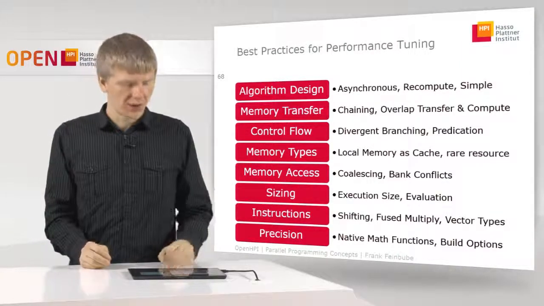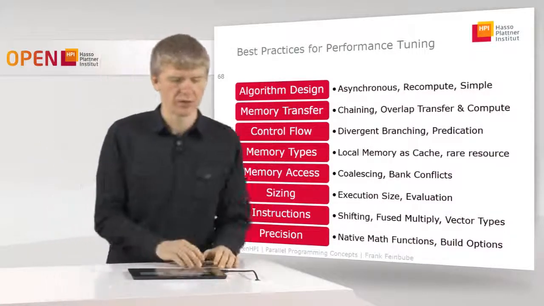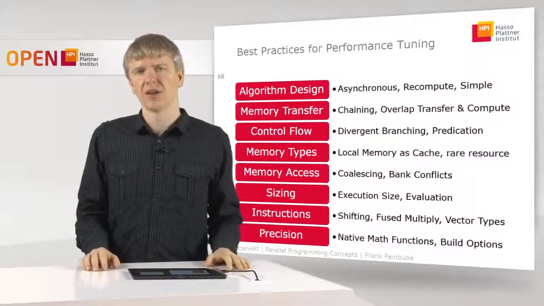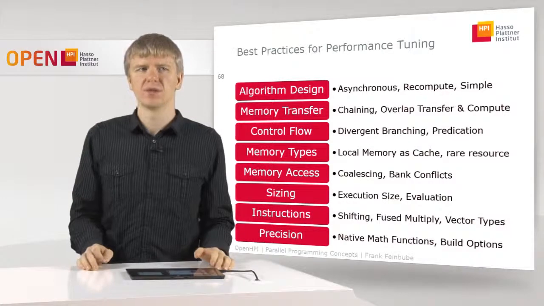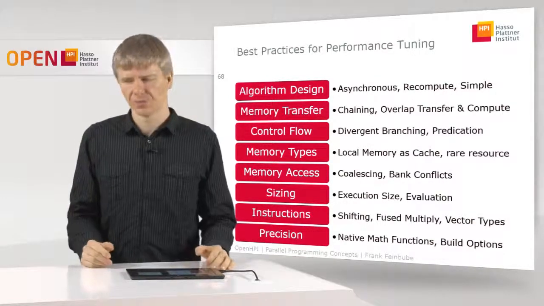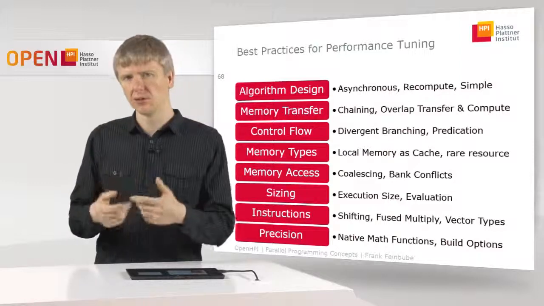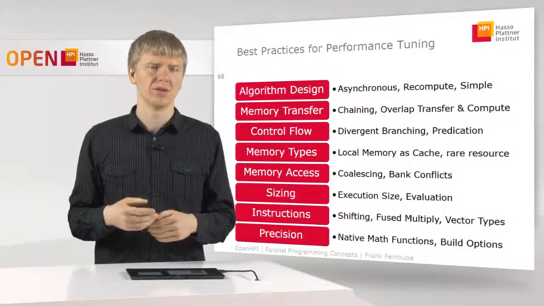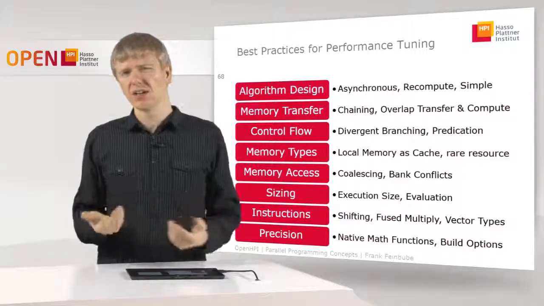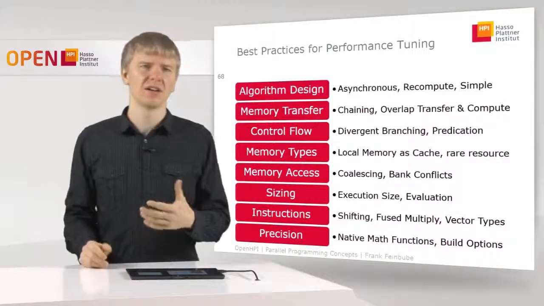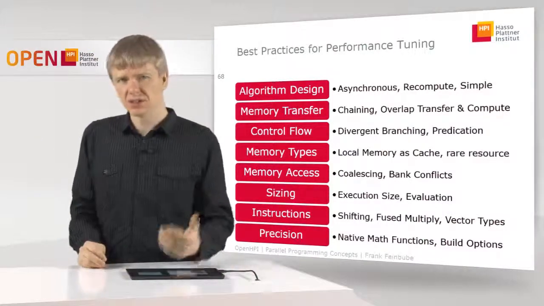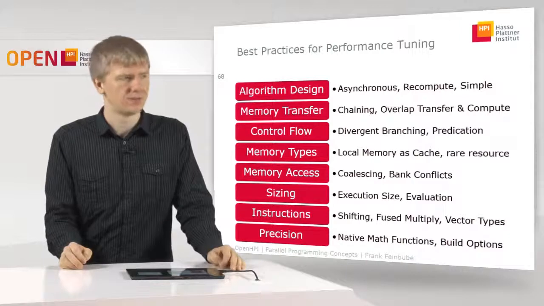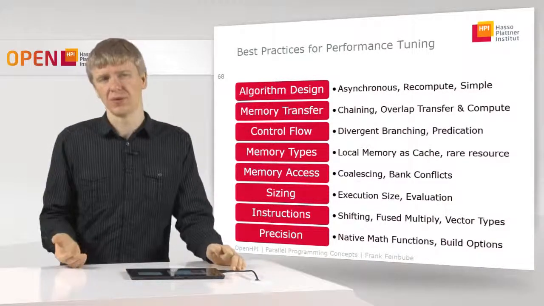Then control flow: we learned that branching is usually not such a good idea. So if you can reduce the number of different branches, then this will be helpful for a GPU as well. And one special case of this would be, instead of having a loop, doing some unrolling in order to reduce the variety in that loop. This may lead to some threads doing stuff that they actually don't need to do, but this is usually a better idea for GPUs, because all the threads are doing the same anyway, than having clever branching optimizations.